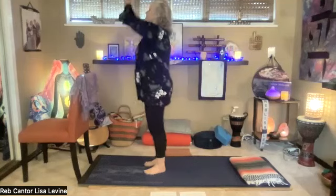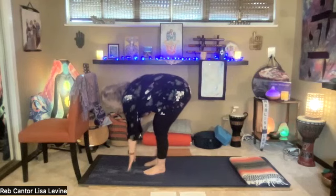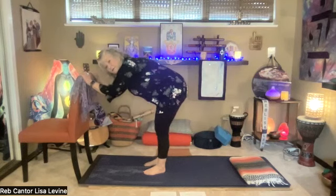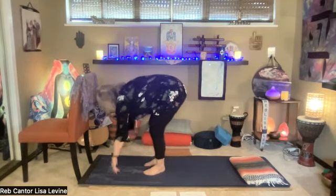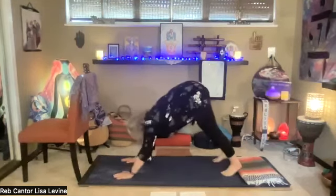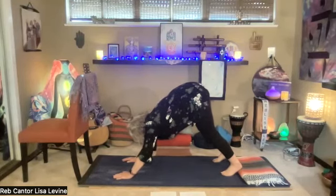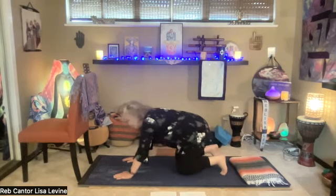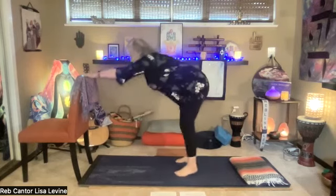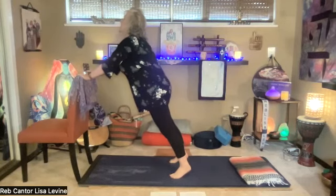So inhale, exhale, fingertips to the floor. Inhale, and as you exhale, just bring your hands to the back of the chair or to the mat. Step back with the right and the left legs, downward facing dog. And then press the heels into the mat or drop your head between your hands. Good. Now, if you want to drop your knees here, you're absolutely welcome to do so. Or drop your hips down into plank or press your hips towards a chair.